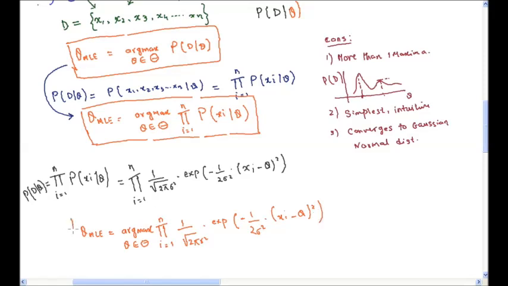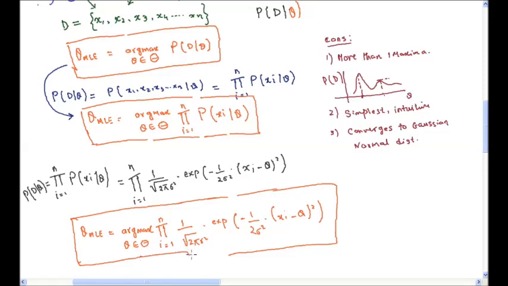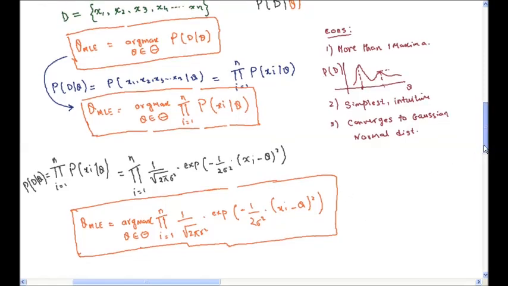So I have further expanded the equation for theta MLE, and again I would request you not to get petrified or lose interest by looking at these equations. They are extremely, ridiculously simple. It is just that they are symbolic in terms of Roman letters and numbers, but one should not get scared by this. That is the whole idea of producing these videos. So this is what we have.